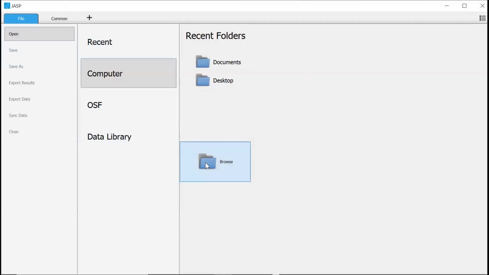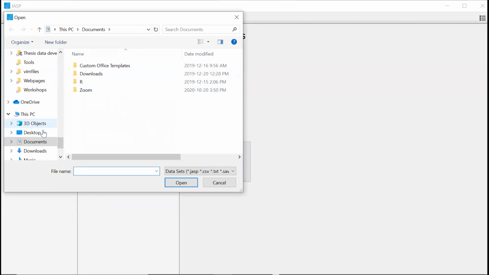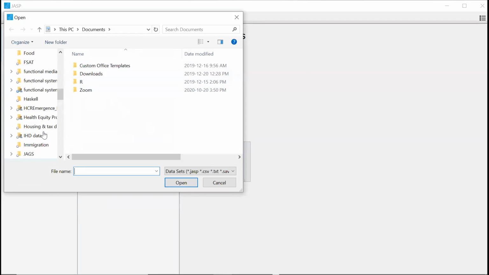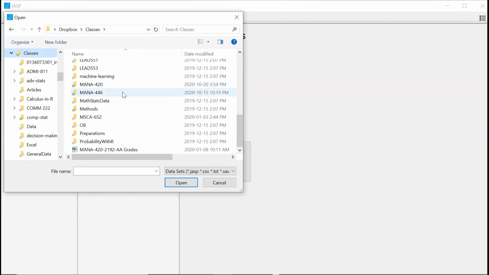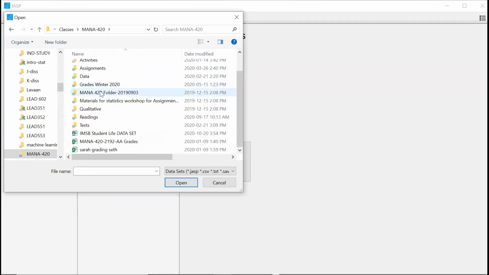I'm going to browse, and I've got everything saved here. All of this is saved all the way up here in my Dropbox, Classes, Mana 420, and for me, this is saved under GMSB student life data set.